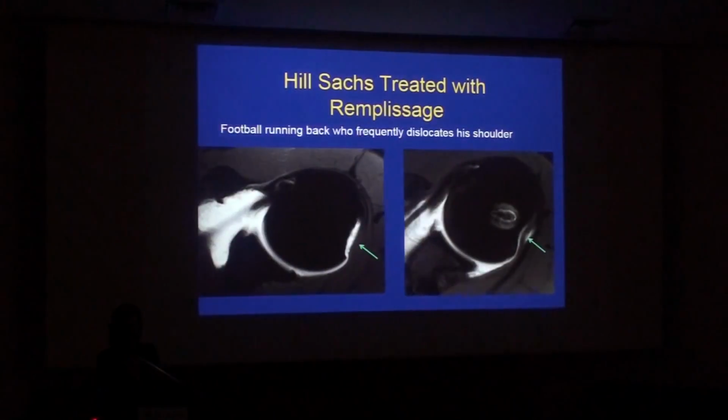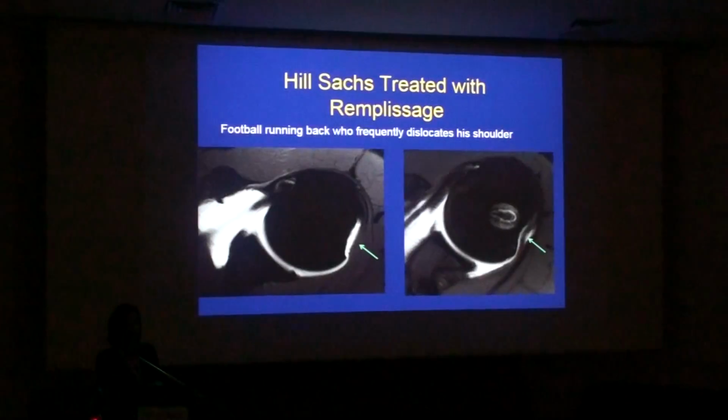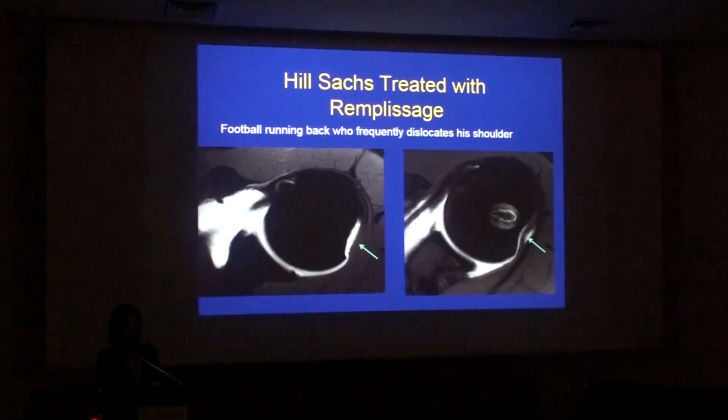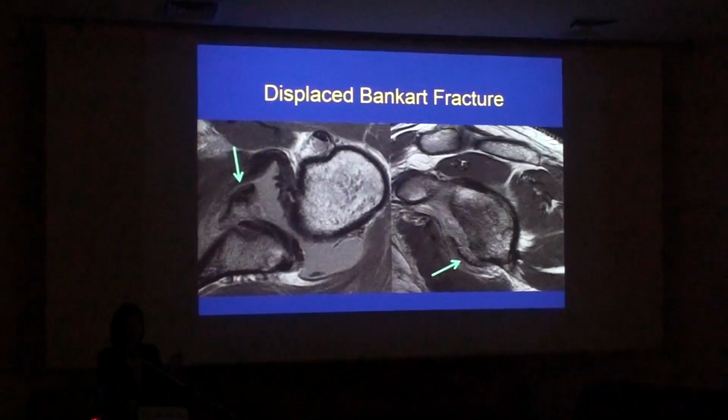So here's an example of one of these Hill-Sachs, and then post-op, they anchored the infraspinatus tendon to the humeral head, and this was a good remplissage. I've noticed that you get a little bit of contrast going in there. That's okay, as long as the tendon's okay. So we've seen these being done. The other thing we're seeing a lot of is when they want to evaluate the glenoid rim for fractures and wear.